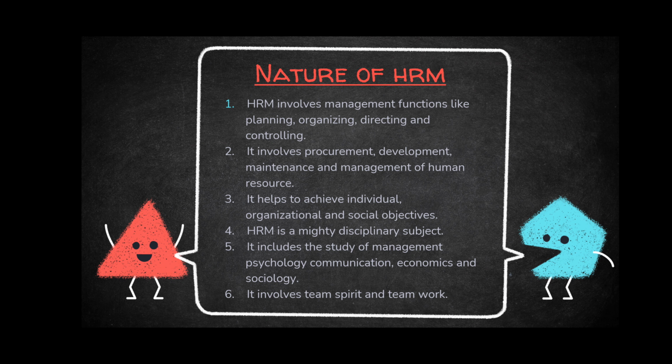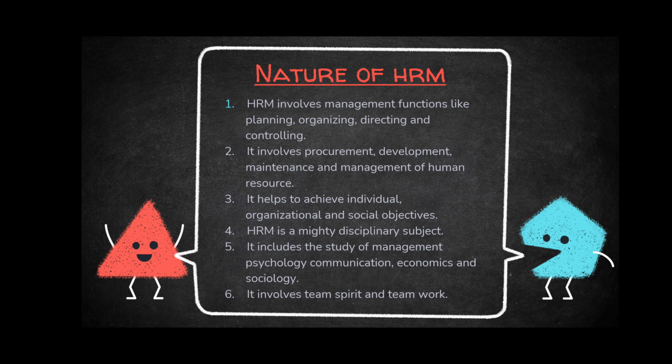Now let's talk about the nature of human resource management. Human resource management involves management functions like planning, organizing, directing and controlling. The second nature point is it involves procurement, development, maintenance and management of human resource. Both these points discuss the management functions which are very core to human resource management.